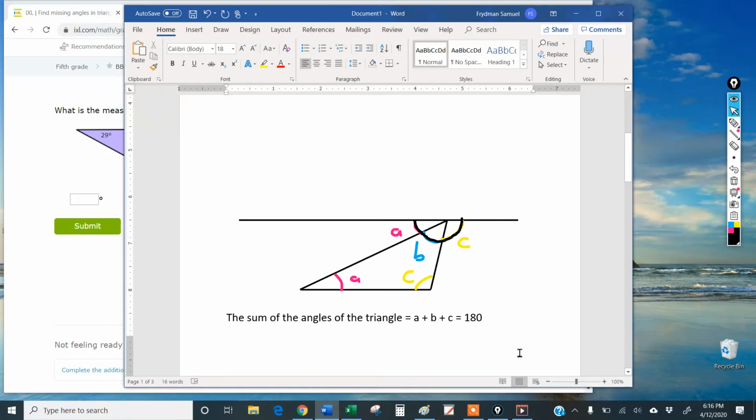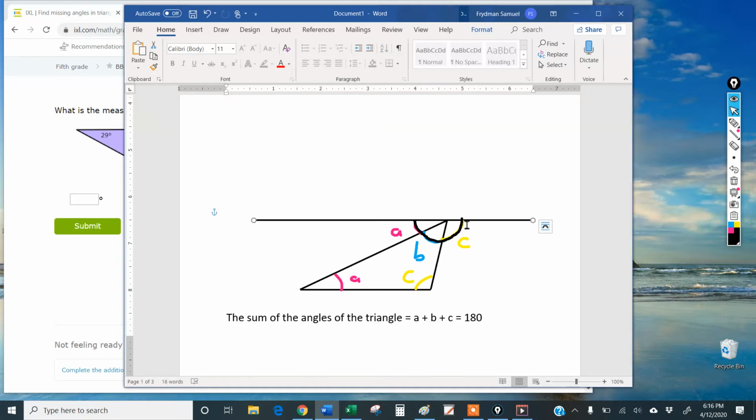And that reasoning that I just went through for this triangle applies to all different triangles. I didn't have to make a triangle that looks just like this. I could have made it an equilateral triangle or a right triangle. I could have made any triangle that I wanted to. And then if I just use that trick of putting a line over here, which is parallel to the base, then I would still be able to figure out that the angles A, B, and C must add up to 180 degrees, no matter what triangle I started with. Okay, so that's a little proof there.